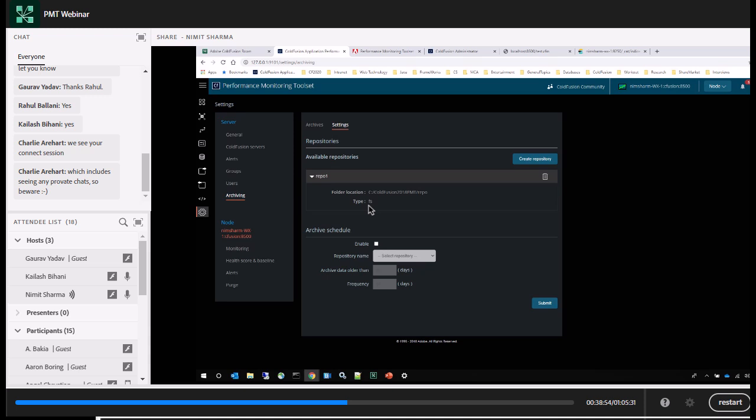So you can do some sort of benchmarking for your site and see the kind of load that you are actually observing on your servers. And according to that, you can take a call. But yes, Elasticsearch is a little bit resource intensive. So we would recommend that if you can, install it on a separate machine. That is the recommendation that we have, that we should always install PMT on a separate machine so that it does not impact the performance of your production server.